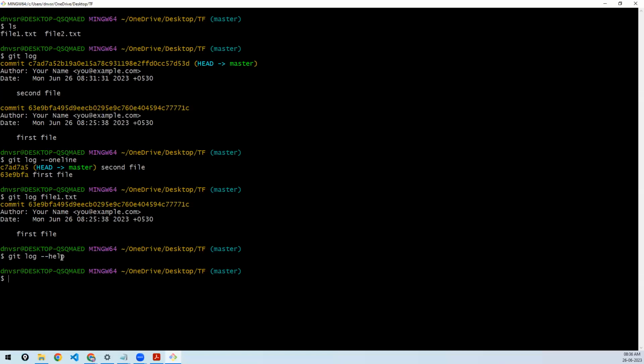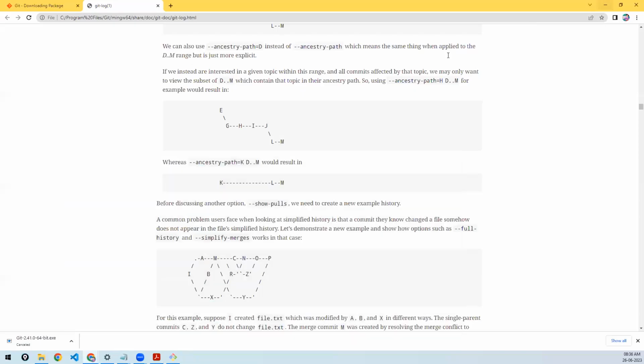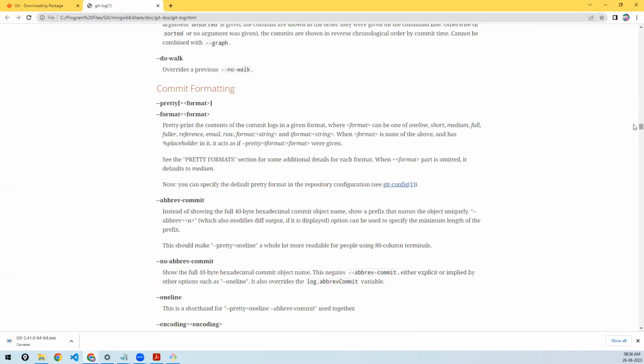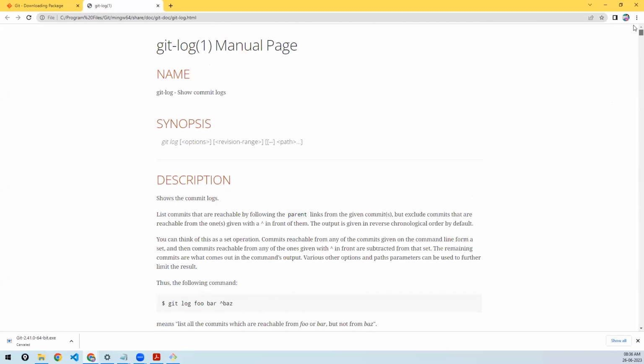If you use help, on a Linux machine it will show you here in the CLI itself, or else it will launch a browser this way. That's how you can see different flags depending on your requirement, and some explanation on how it works. A detailed log: git log shows commit logs. Synopsis, how to use it, options and ranges, subcommands you can do.